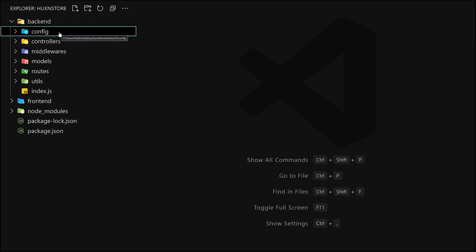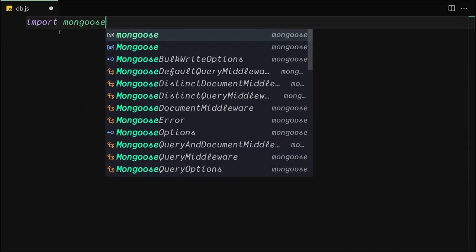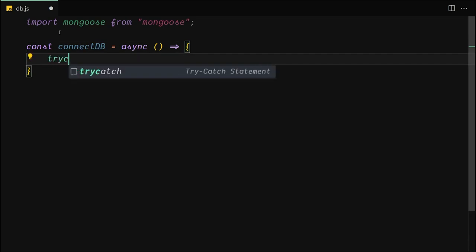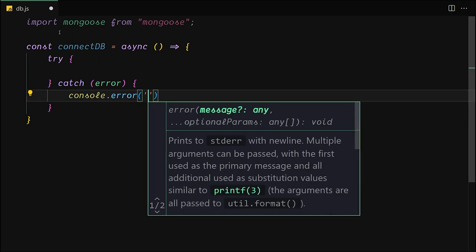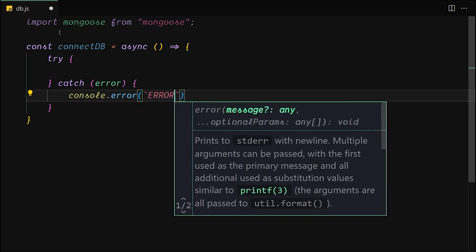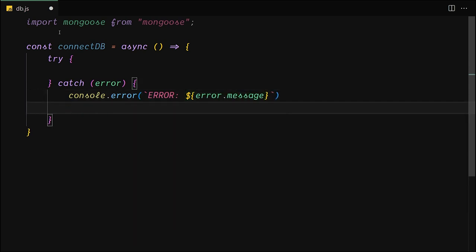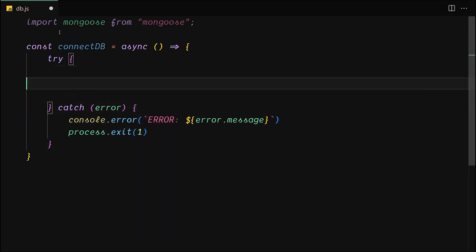So now first of all, let me just create the database configuration. So I'm going to just create like db.js right here, and the first thing which I'm going to do is that I'm going to get my mongoose from mongoose, and I'm going to also write a connectDB, and it will be now equals to async. And let me just write my try and catch blocks. Inside the catch block, what I'm going to do is I'm going to just write console.error, and let me just write error, and also let me just render my error.message right here. I guess that would be fine. And then we have to write process.exit, and let's just provide one right here. So we just want to exit out every single thing that is running right now.